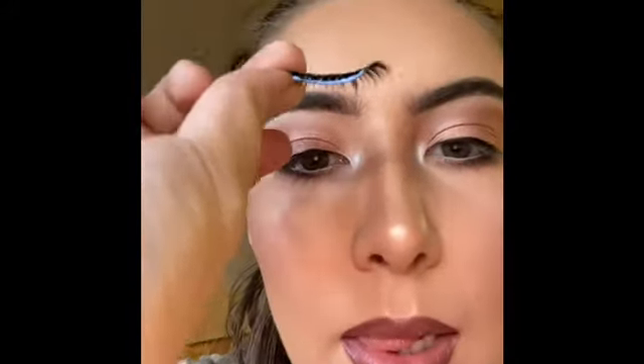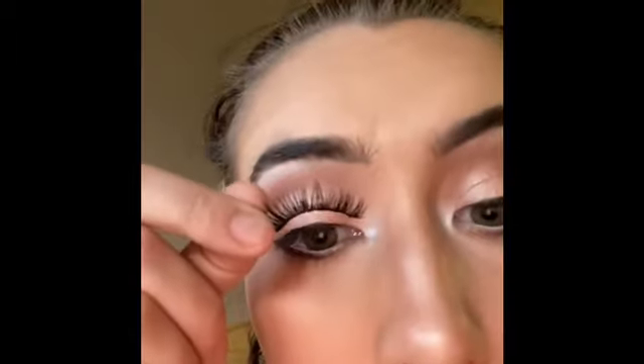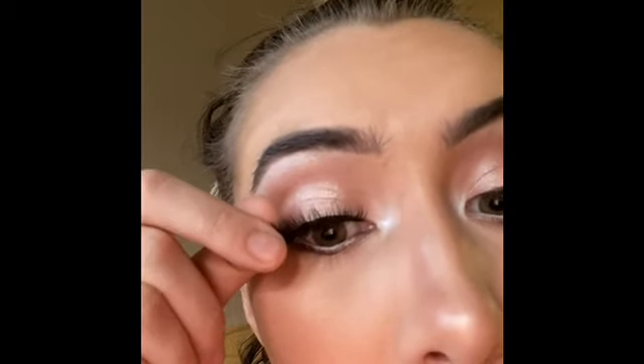To finish this look I'm gonna put on some lashes. I have no idea what these are — just a really thick pair I have left over from somewhere. I'm going to attempt to show you how I put lashes on using my phone as a mirror, which is probably going to be really hard. This glue dries clear; I like to get it halfway dry before I just sit it right there. Wow, I just did that so good — I'm super proud of myself.